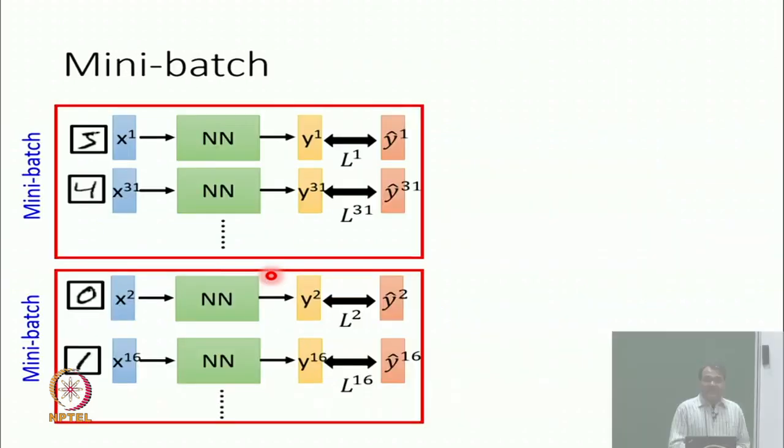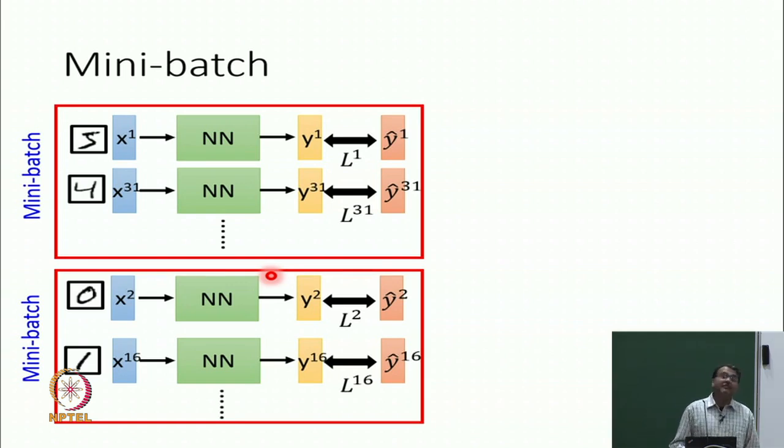Okay. Then the next very important phenomenon is the phenomenon of mini batch. Because we will typically have many parameters, we will have large training data points. If we have too many training data points, then going over all the training data and computing one loss function by doing summation over R, LR, and then taking one gradient step might be very slow. So what we do, we typically say, okay, which GPU do I have? I have a 32 GB GPU or a 16 GB GPU or an 8 GB GPU. Okay, fine. How many training data points can I fit in my GPU so that each matrix computation gets done in like unit time?